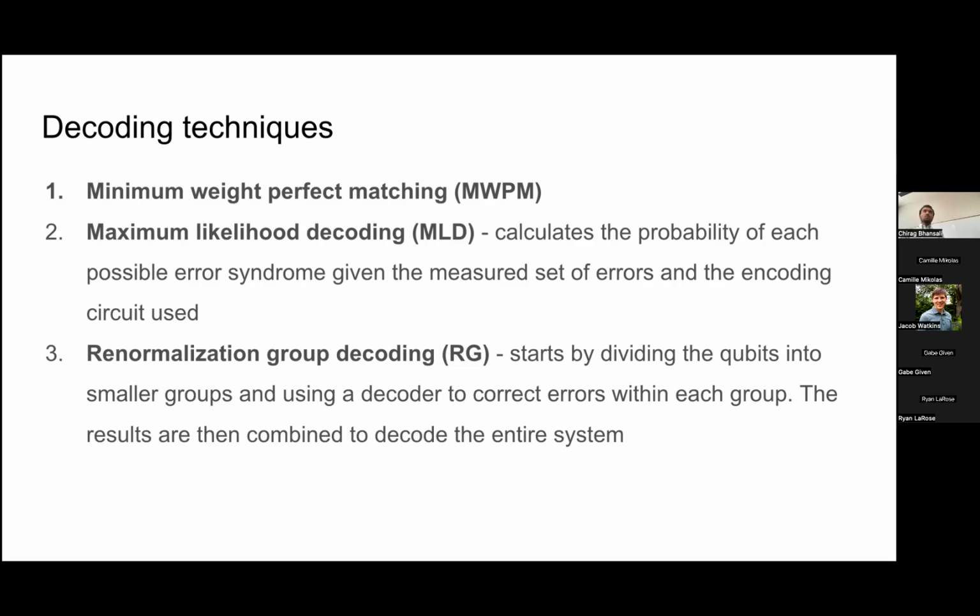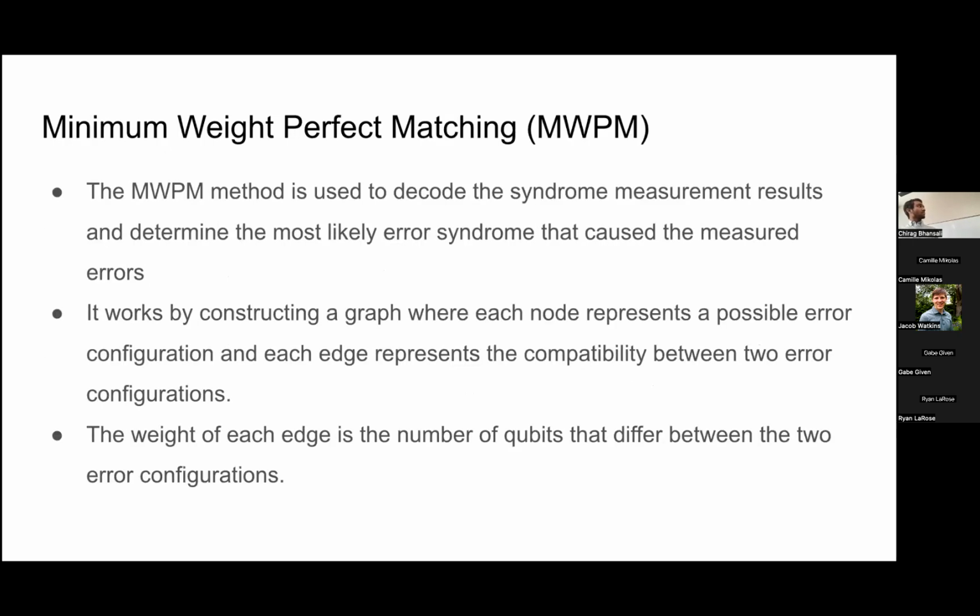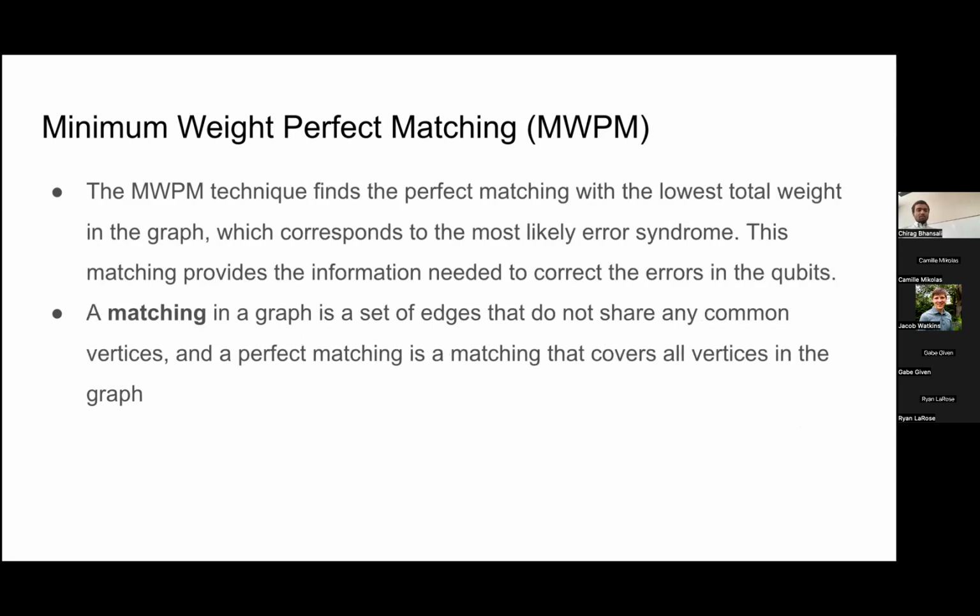I think I'm still missing the connection between this process. So we've constructed this graph and applying the correction operators according to this matching corrects the errors. I guess I just don't see why. Why does that work? I think you've explained what to do very well, and I think I understand it, but maybe what I'm missing is the reason why it works. Do you have an idea or an explanation for that?